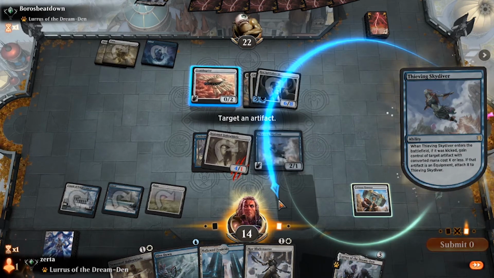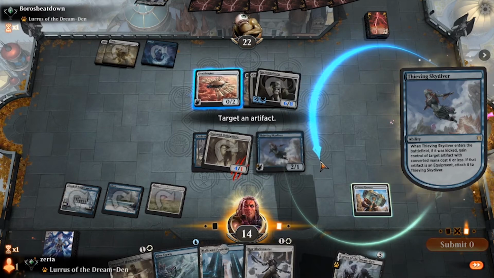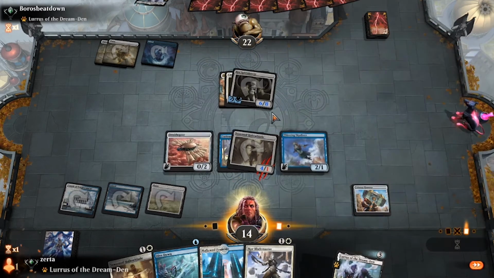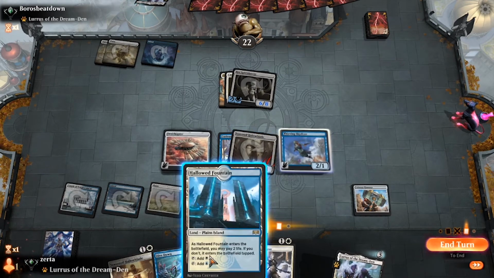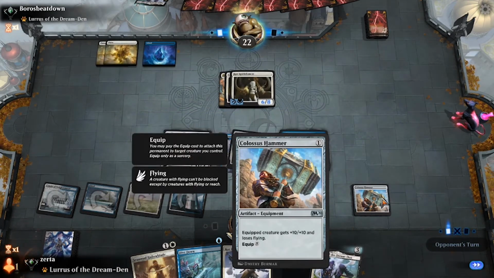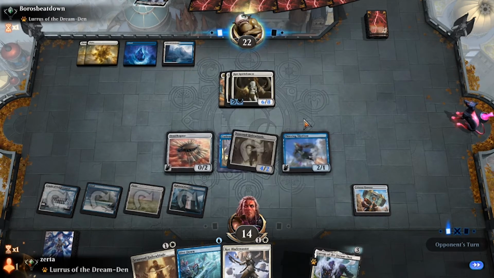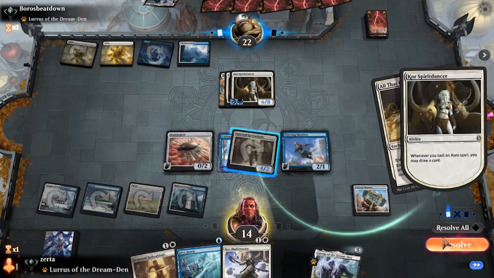Actually, doing that does mean they stop attacking, meaning we don't get to get through. I'm going to take the Ornithopter. They don't have trample yet. And I feel the need to continue drawing cards, so slowing them down is going to be a little bit better accomplished via blocks. Oof.